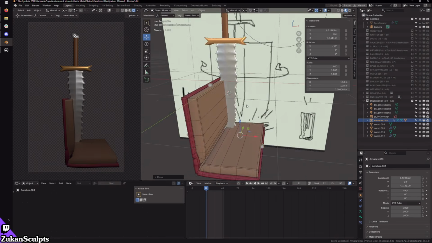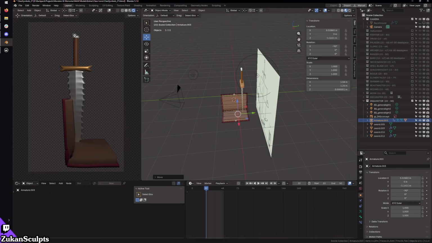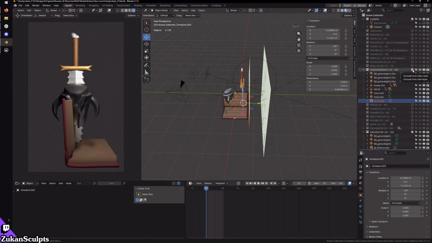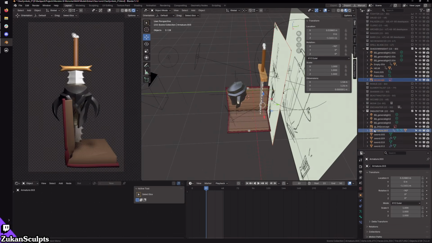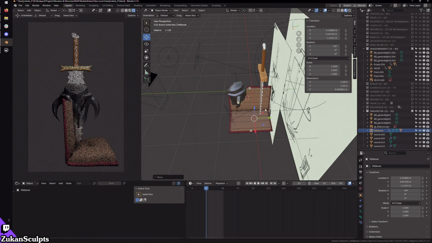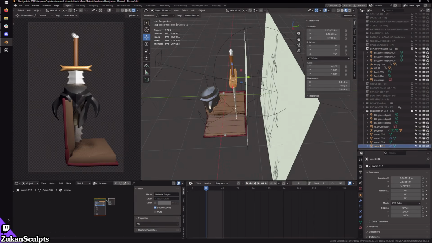So the idea with this one is that there's a sword. Hang on, let me get placement of things here. This can be close. Oh. I think the sword here needs to be farther back, I guess.